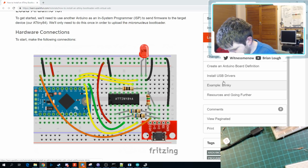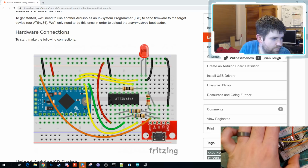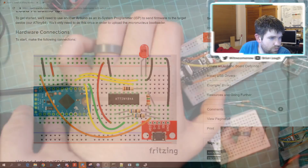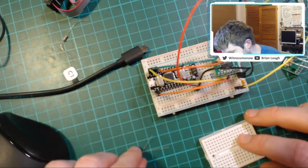I seem to have ground. Let's go to the big screen. I don't think so. I would have thought data pins of a USB were 5 volts. I don't know that though. I don't know that at all. I just would have presumed that they were.